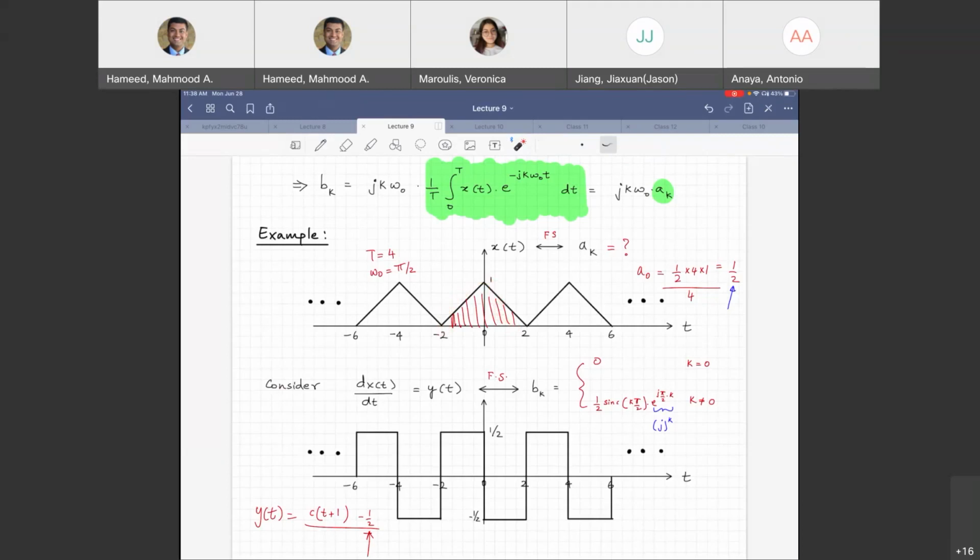So some going up and some others that are shifted going down. If that is the case, then you need to treat it a little bit differently. You need to treat it as two different periodic signals, right? Fourier series equations, add them up, then later on divide by jk omega naught to get back. But the better you get at using these properties, the simpler this process becomes. Questions here?